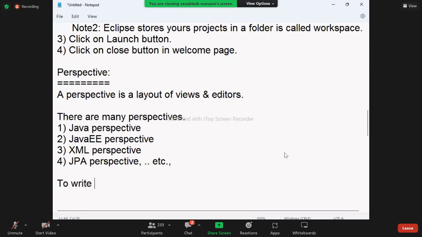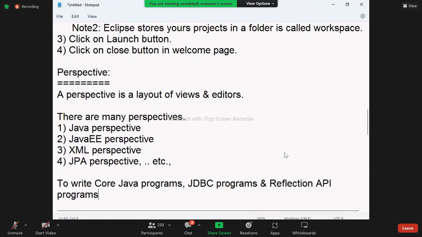To write core Java programs, JDBC programs, and reflection API programs, we require the Java perspective.